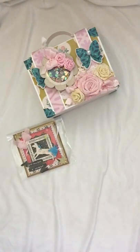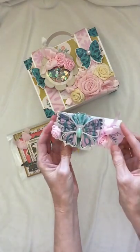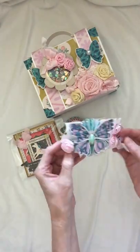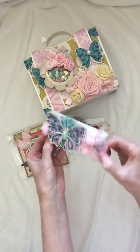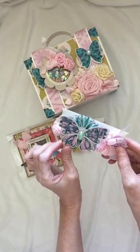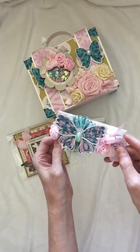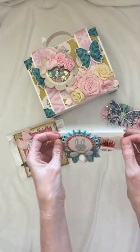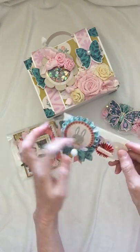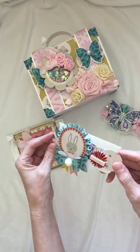We were supposed to create two bag toppers, and these are the two bag toppers I created for her. This first one is made with a shaped die folded in half — it's a bunch of circles that I stitched across, glued on top, and made into a little rosette. This is a Spellbinders butterfly, stacked, with a little gemstone in the center. The second one has the same base, and on this one I took one of the images from the paper and fussy cut it out — I love this bunny, she's so cute — and put it on top of the rosette.